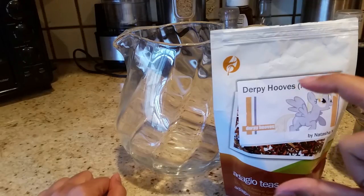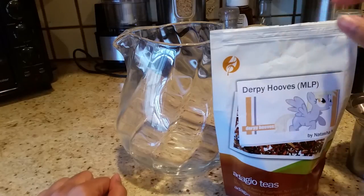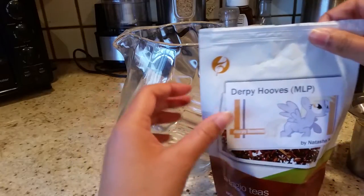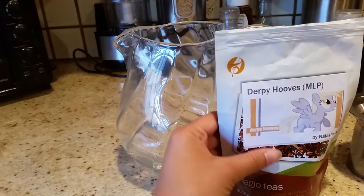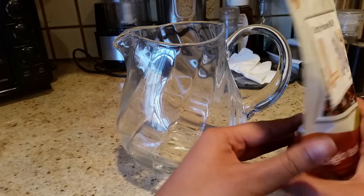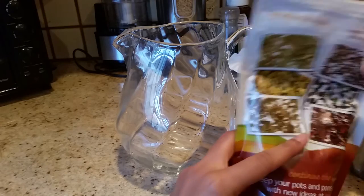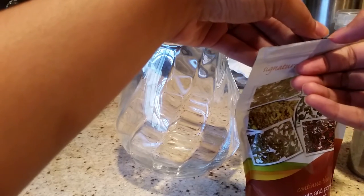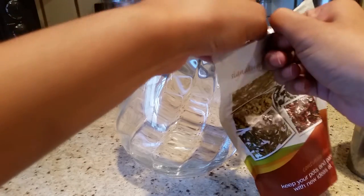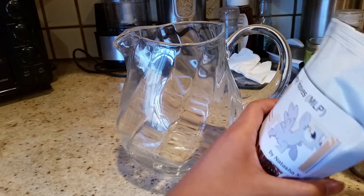I usually just make it in small teapots, but it's been a hot enough summer that I've been craving cold brew, so I'm gonna make a whole pitcher of it. Now, before I get into that, I'm gonna talk a little bit about what's so good about cold brew tea, especially in relation to other teas. And why don't I do this while I sift through the tea a little bit.